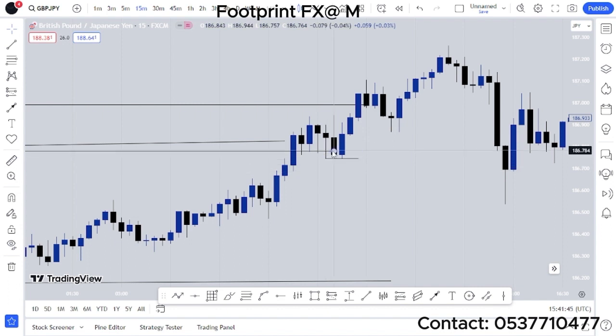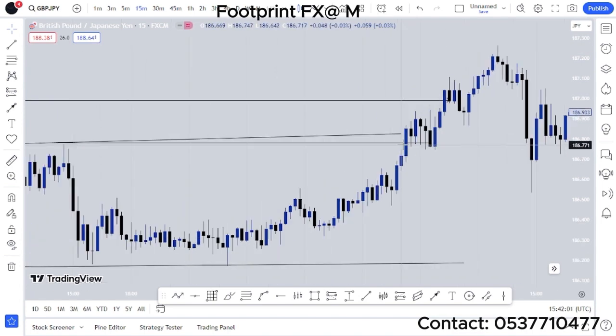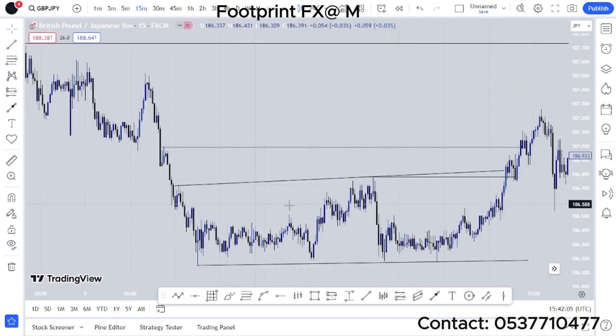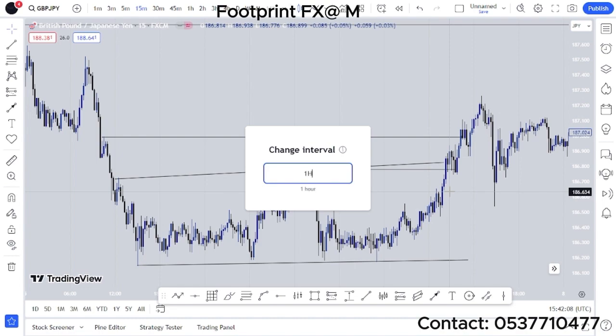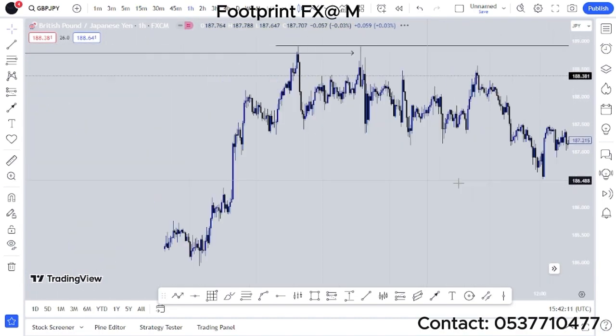If it was this 15 minute candle to break below, close below somewhere here, or close below this rejection, this trade would be an ideal trade to commit. So for these types of patterns, we have to use the 1 hour confirmation. On the 1 hour there was no confirmation for us to take that trade.